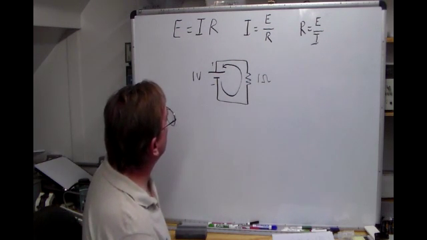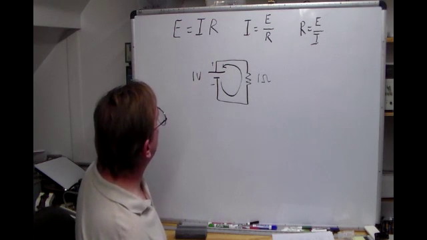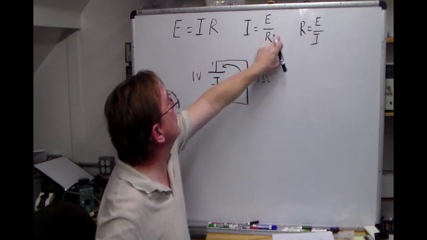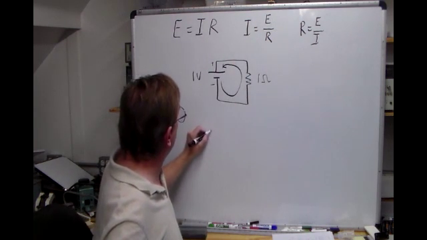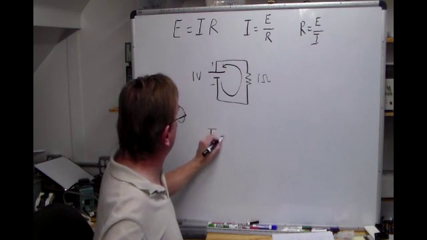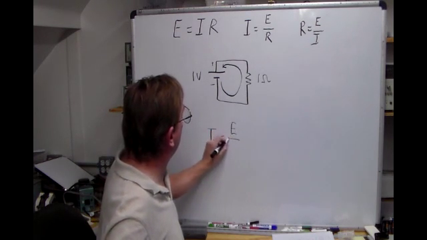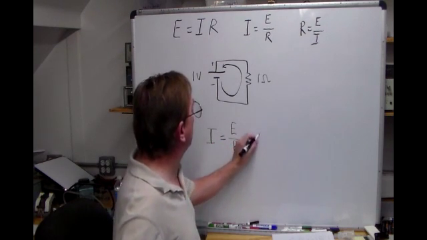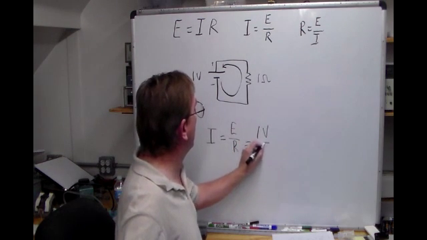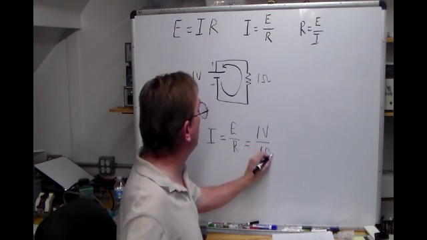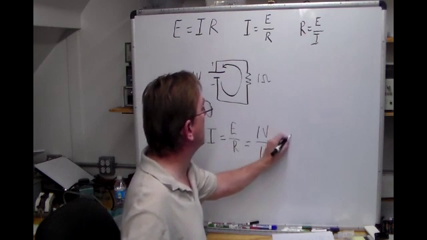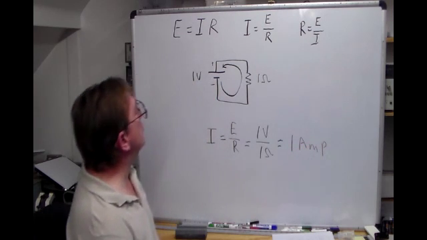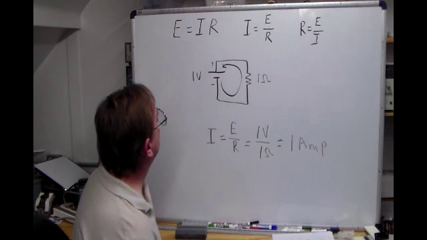So you have a current flowing. So now we're going to apply Ohm's law. Now what do we have here? We have the voltage and we have the resistance. So we're looking for the current. So the current is the voltage over the resistance. So that is equal to 1 volt over 1 ohm. 1 over 1 is 1. So we have 1 amp. Pretty straightforward. Not a big deal.